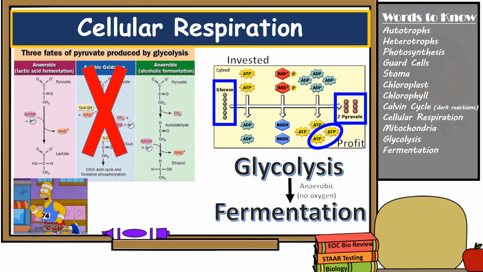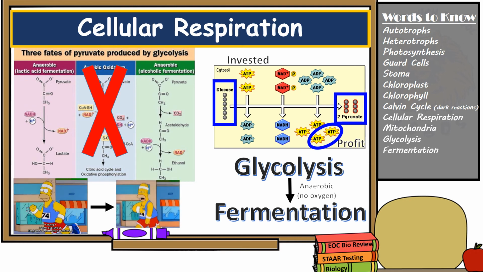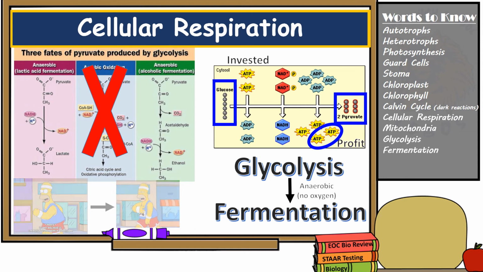Now, this happens when you're causing your muscle cells to use a lot of energy to exercise, and those muscle cells are not used to it. So that means that they're not prepared and they don't have the oxygen that's going to be needed to get that energy. So what happens is they start to get overworked. They require more oxygen. They don't have it, so they have to go through fermentation right after glycolysis. And that fermentation ends up making lactic acid, and you build up lactic acid, which causes your muscles to get sore.